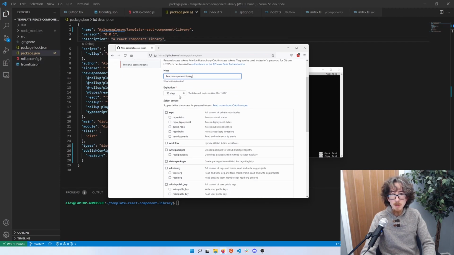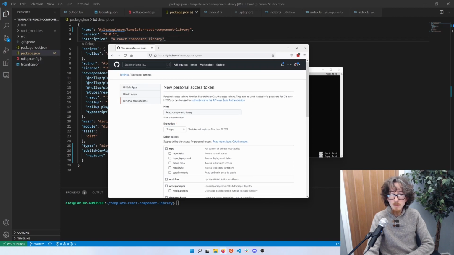That's up to you. It's mostly a security thing. If you're sharing this token with other people or you're concerned that you might forget about it, then setting an expiration means that it won't have an infinite shelf life. GitHub gives you a big warning if you try to create a token with no expiration. That's up to you what you want to do. For this one, I'm just going to create it with only 7 days.